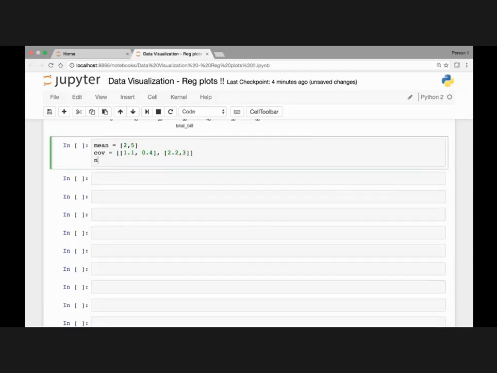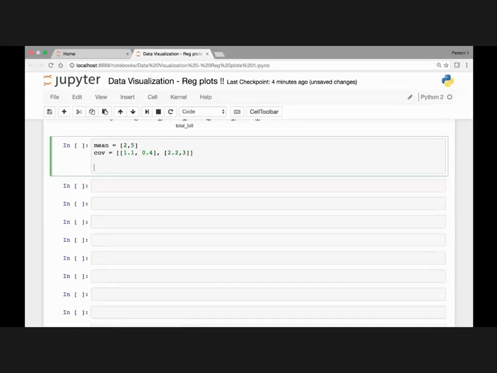So what we'll do next is use NumPy's multivariate normal method. So np.random.multivariate_normal, and we'll pass the mean, the covariance, and the number of data points.